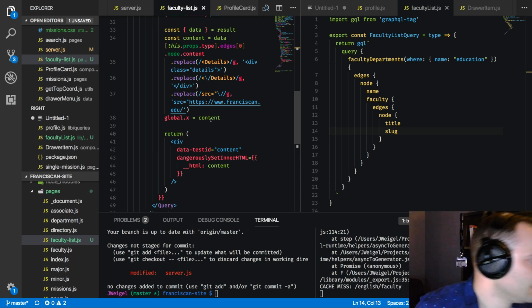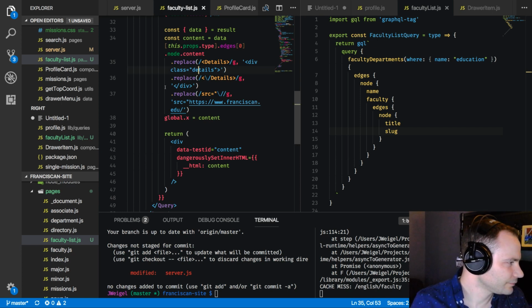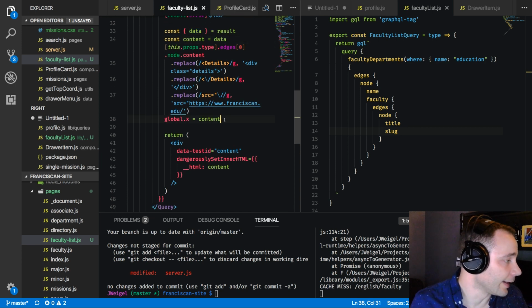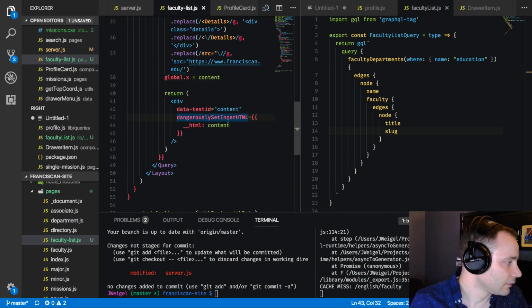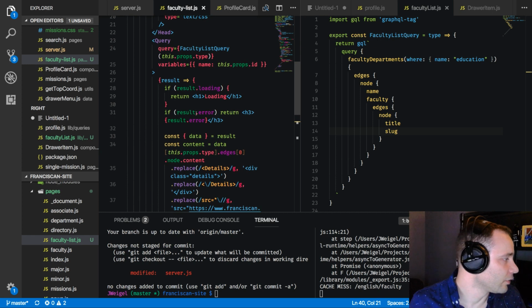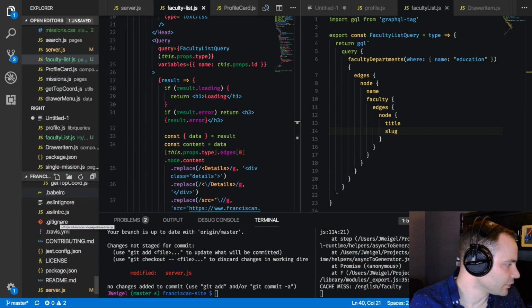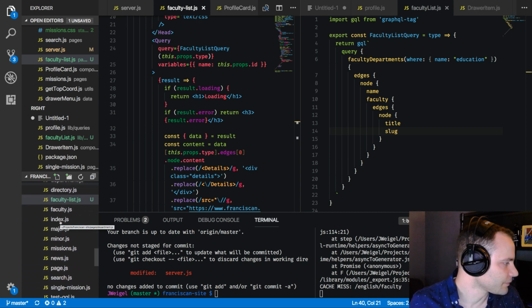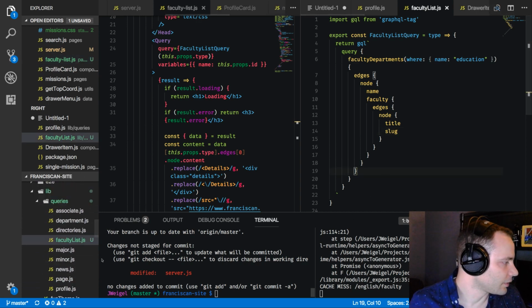So we don't need all this kind of stuff here. Content data, we can leave it for now. We don't really need it. So we don't want content. What we want then in the div is to map over. You know what? If we take our search page, we should be able to copy and paste some things that'll be helpful to us. So let's check out our search page.